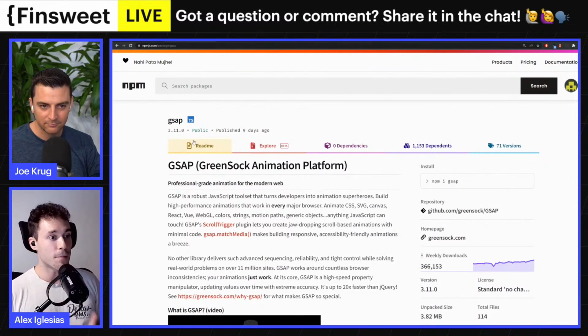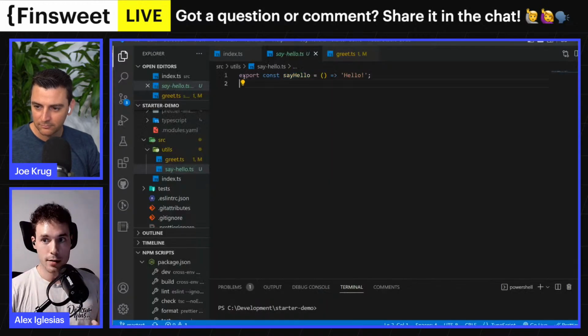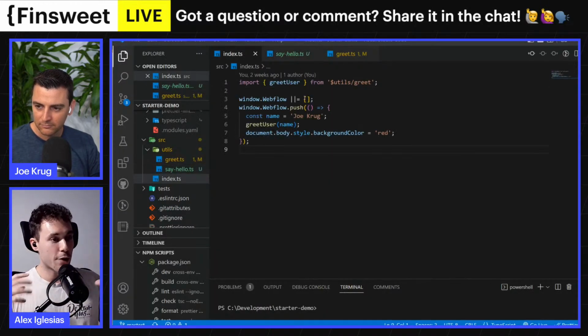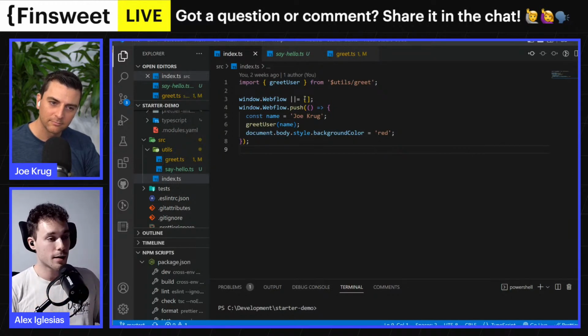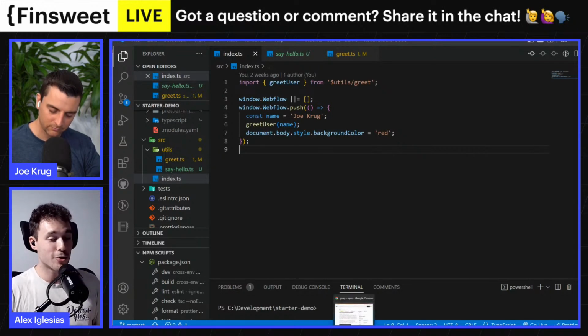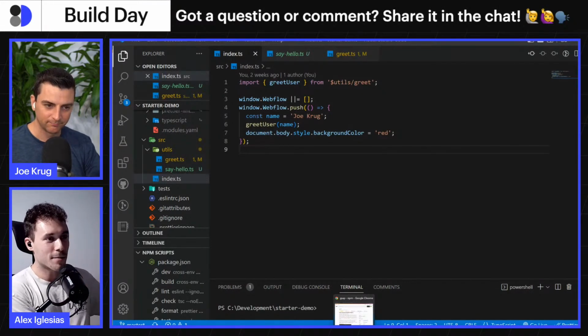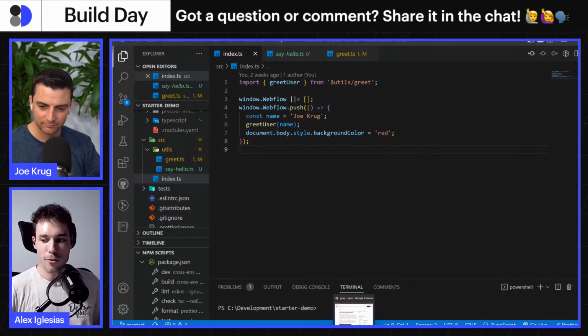you have two ways of importing GSAP. You could install GSAP in your project, so I could directly use GSAP in my own code, and then when I bundle everything together, I would bundle my code with GSAP inside it. Or GSAP is also published in a way that can be run directly in a script. So GSAP also provides the entire sentence, following the same description that we gave before.